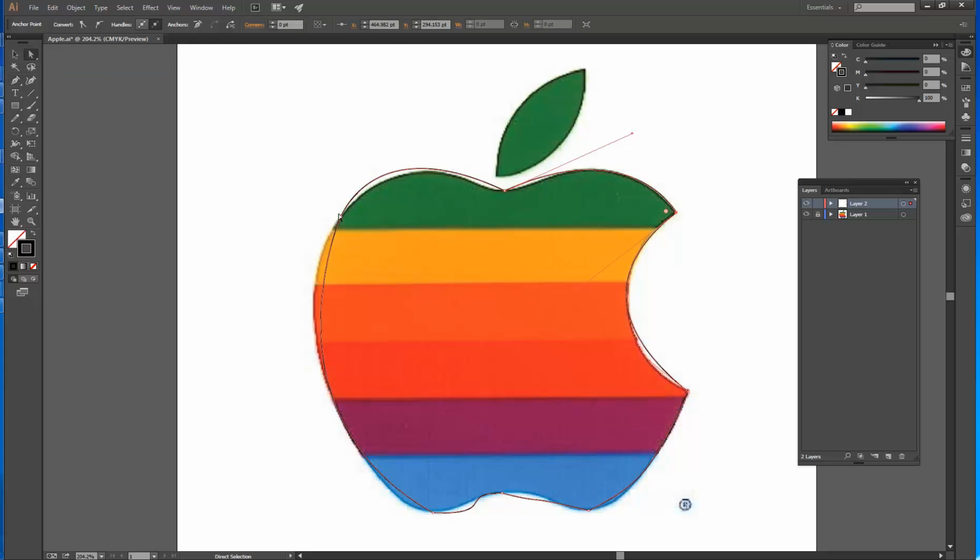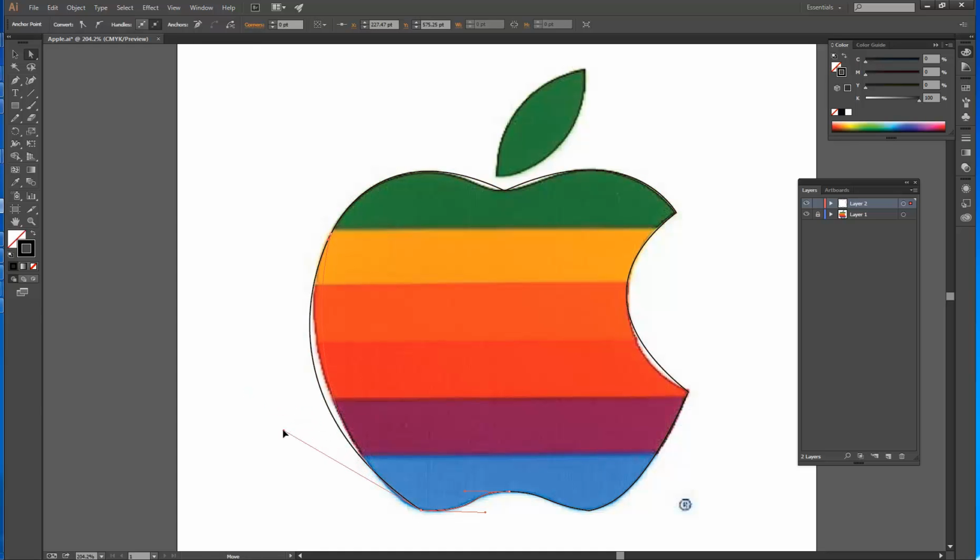Now I'm just going to go in and fix up some of these anchor points for you so that the curve more closely resembles the apple that I'm drawing. This one over here has gone completely wonky. And I'm going to move that into the center and just shape it round. Now you can see I might need to do a bit of an adjustment with these anchor points because they're a little bit pointy down there and there.